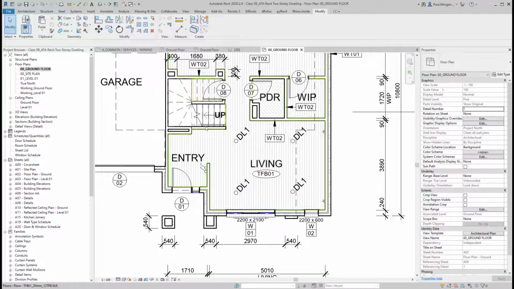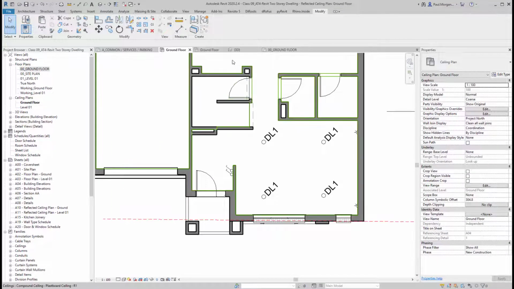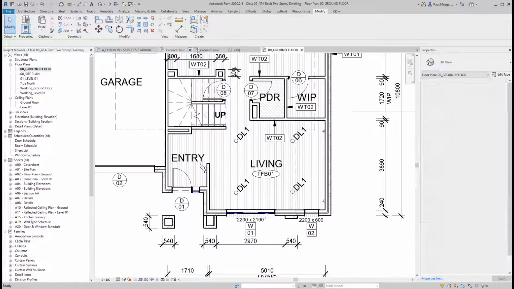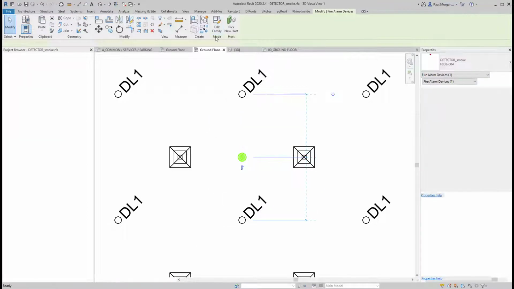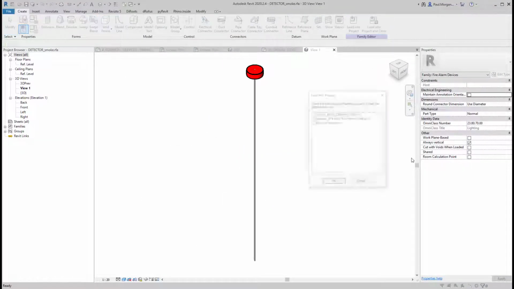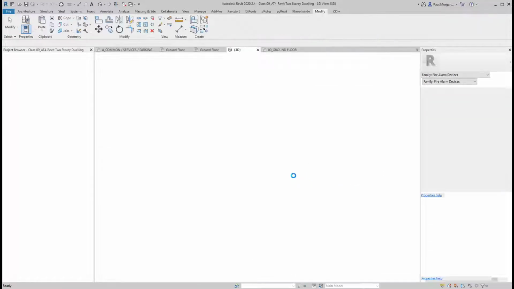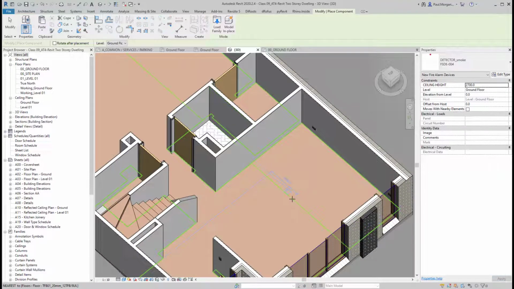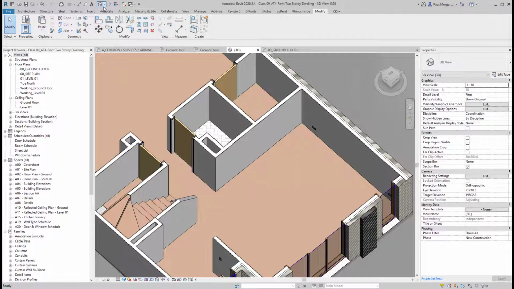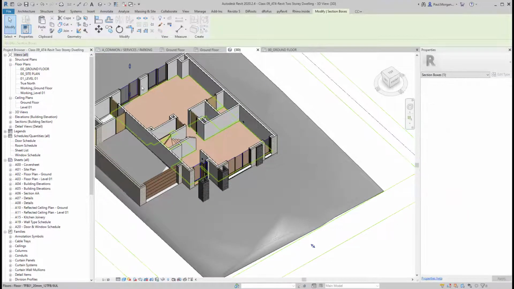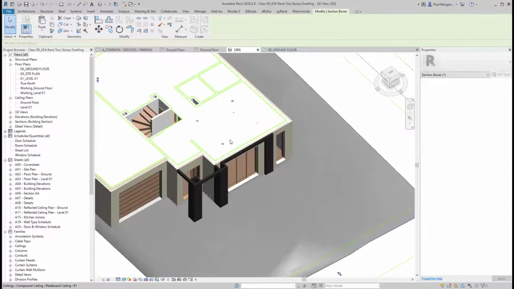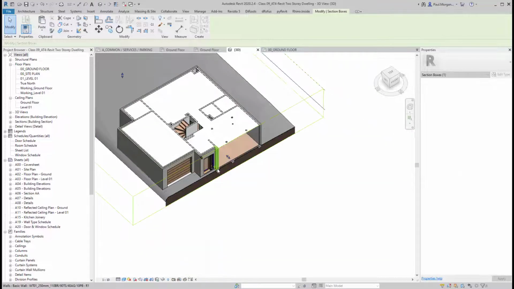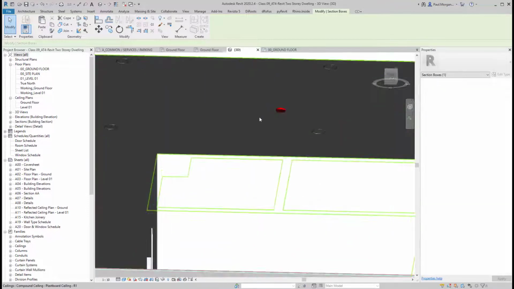But before we do that, let's just finish off with a smoke alarm. So go back to our example file or our resources file. And I'm going to pick up that smoke detector, Edit Family, and Load into Project and Close. And then I'm just going to place that anywhere around here. Yep. Okay, and then I'm just going to lift up the section box. Okay, and I'll just drag this back like that. Okay, so I can see my smoke alarm here.